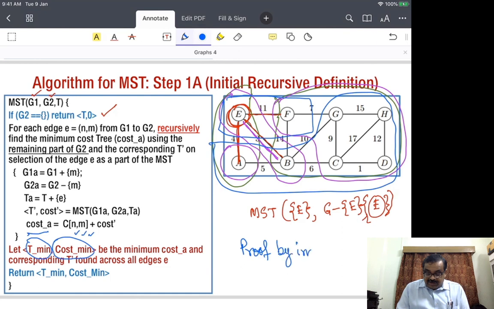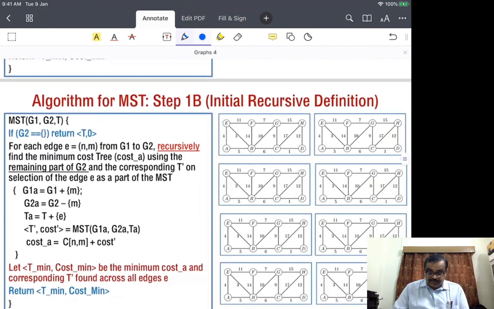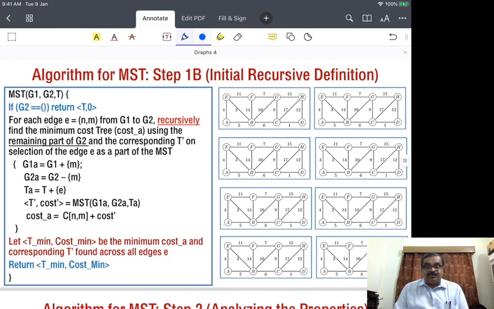A proof by induction. It's straightforward for us to see that if G1 at any point in time is the minimum cost spanning tree, and we have seen all the other edges that come out of G1 and take the minimum out of whatever is returned, then we can guarantee that whatever we have added into the whole result will also be a minimum cost spanning tree. Just in case we want to go into more details, then here is the case.